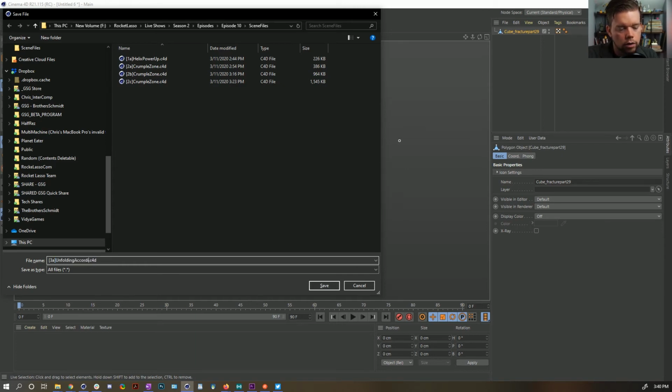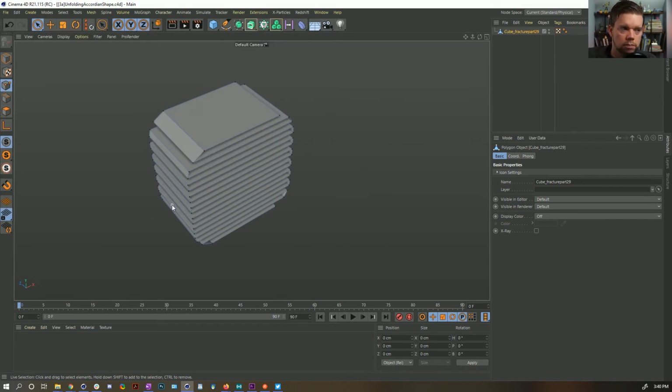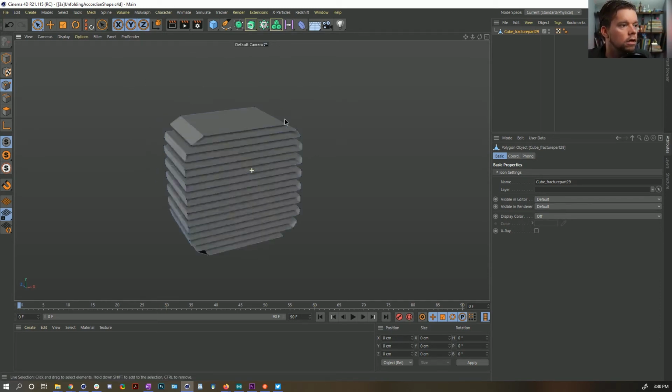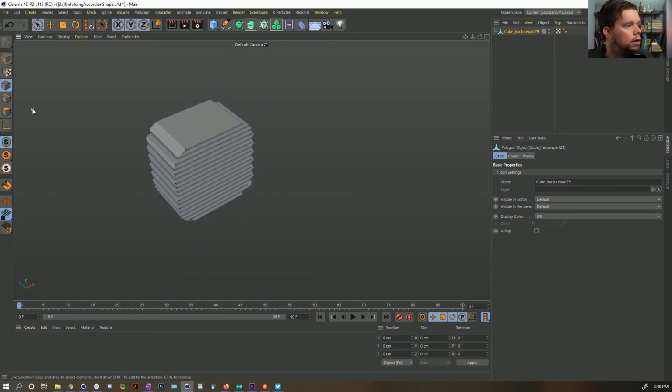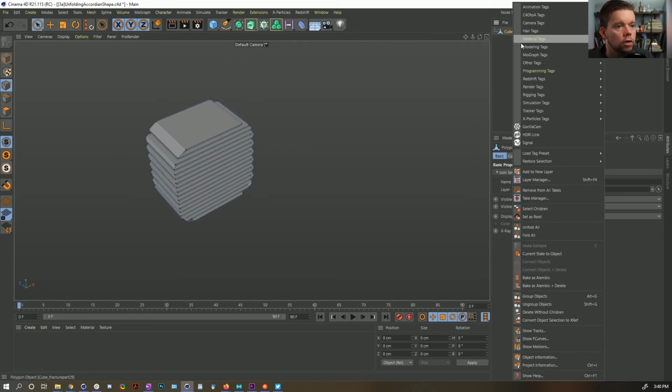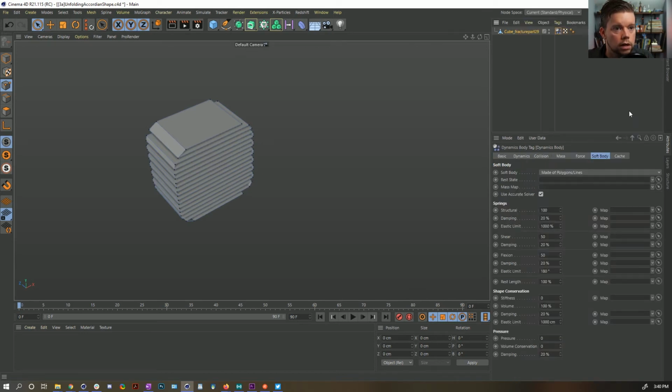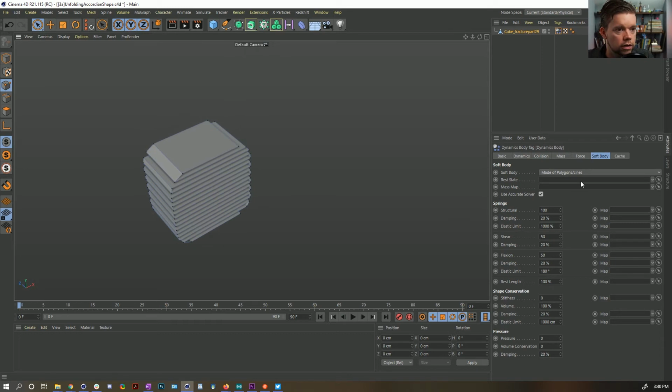Unfolding accordion shape. Now, I mean, we could have made this shape easily, like with a spline or something. But the point being is that we were making a shape of a cutout, a series of cutouts. Anyway, this is going to become a soft body. And I'm going to leave all the things default.